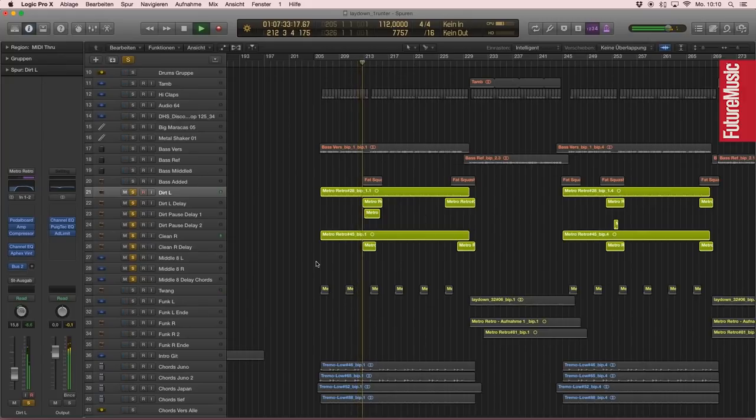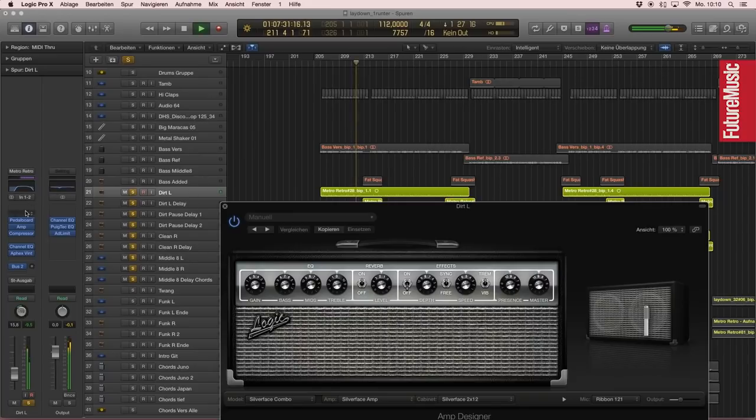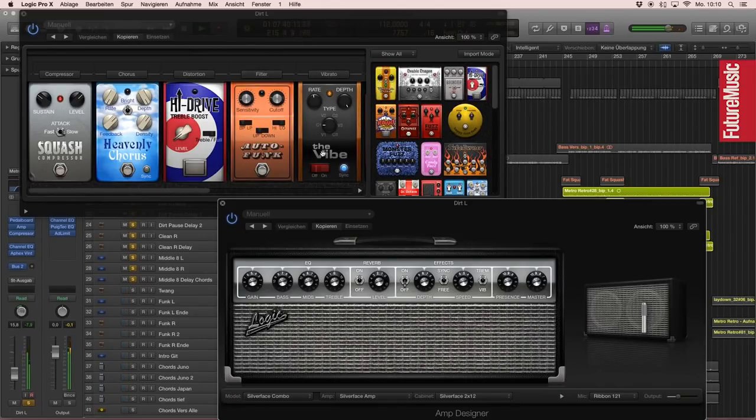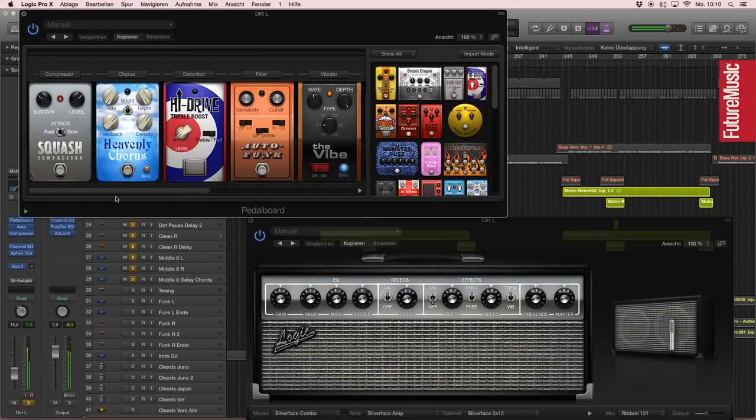All right, moving on to the guitars. There's quite a lot of different takes. There's a left and right double guitar that supports the bass line and plays in unison with the bass. So the channel strip is a pedalboard on an amp in Logic. Sometimes I use the AC30 in the drum booth to record, but mostly, especially if it starts with a rough idea, I just use the pedalboard on the amp. I'm so used to them. I started producing with GarageBand and then Logic 8, and I always used Logic compressors and Logic amp simulators. So that's just my go-to plugins.